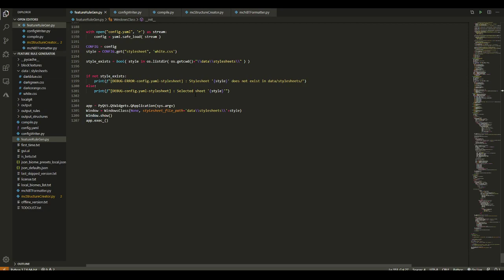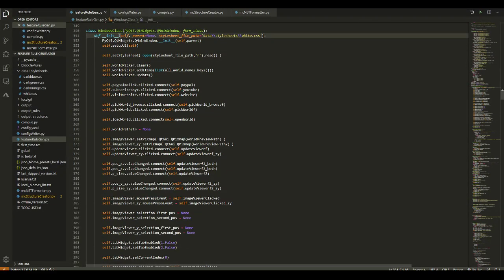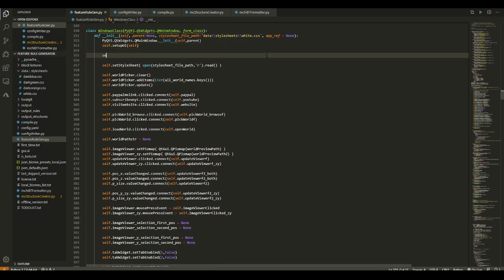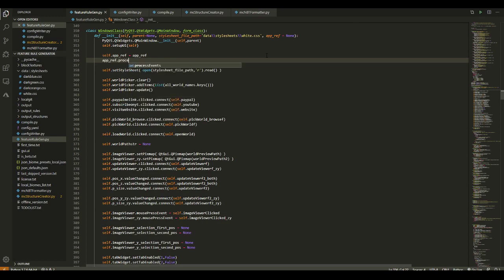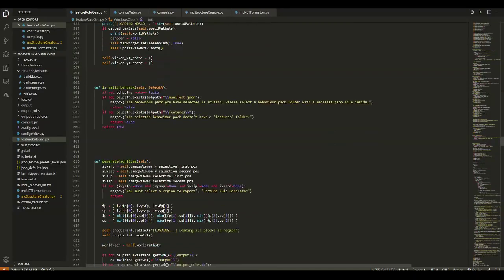Okay. That should work. Self.app.processEvents. Cool. Now I can do this.